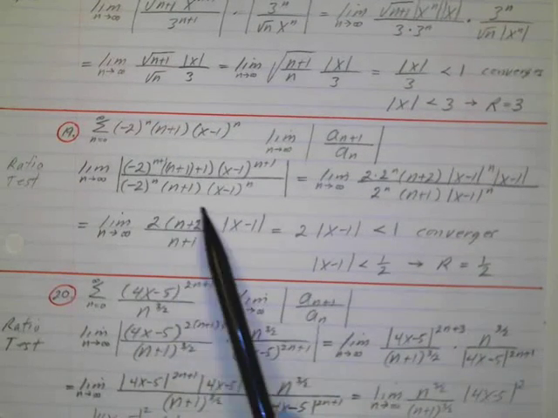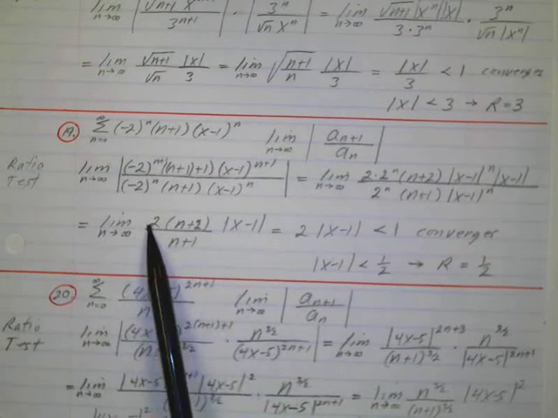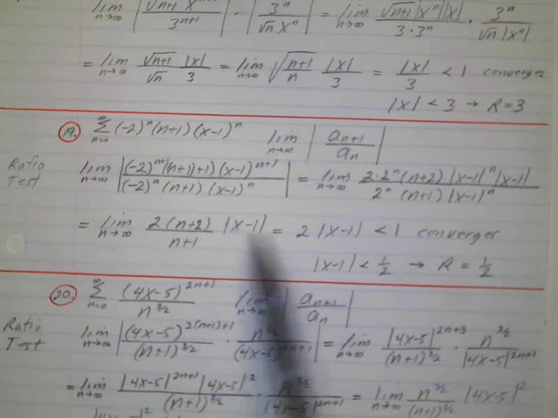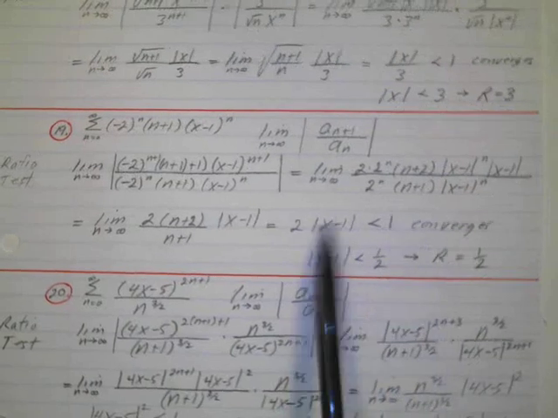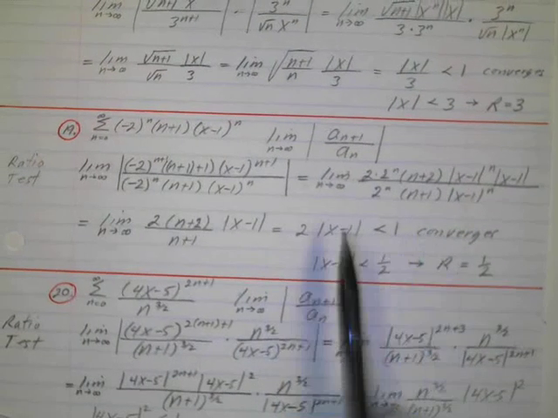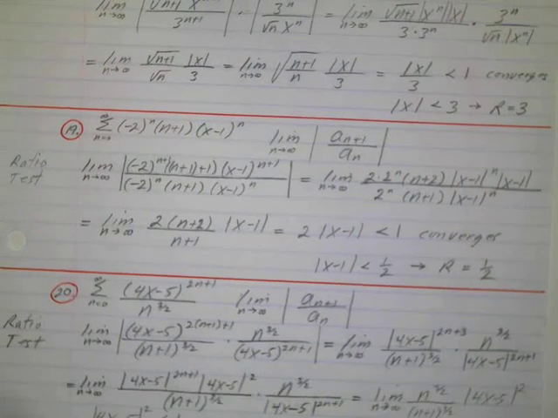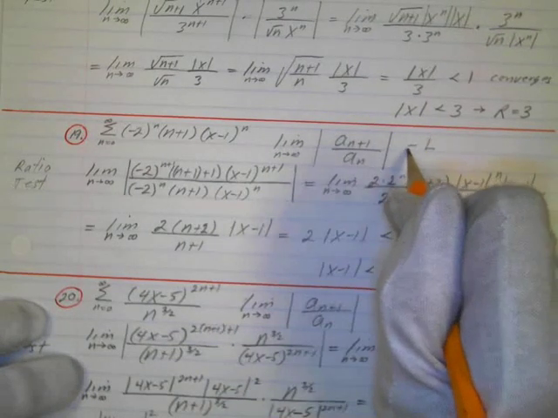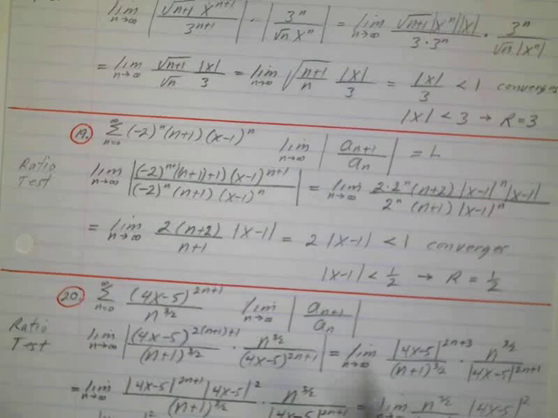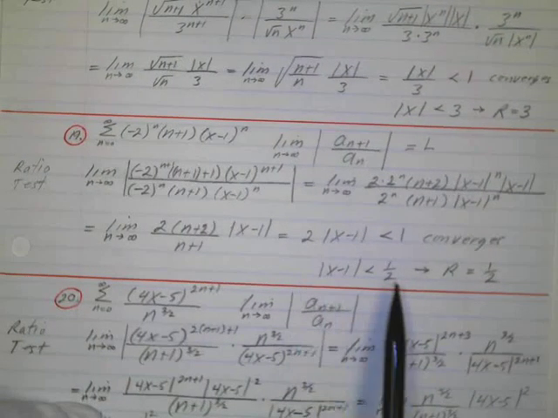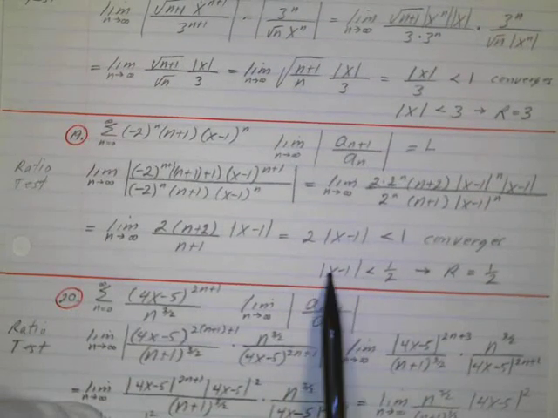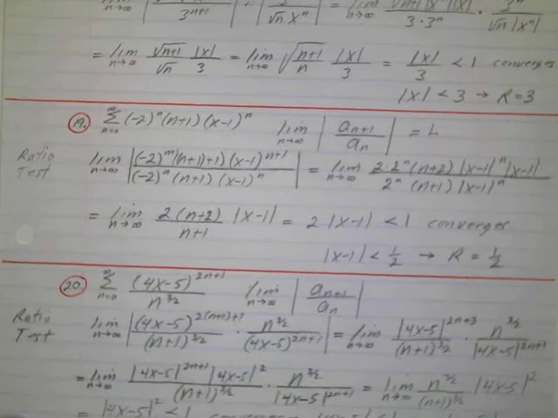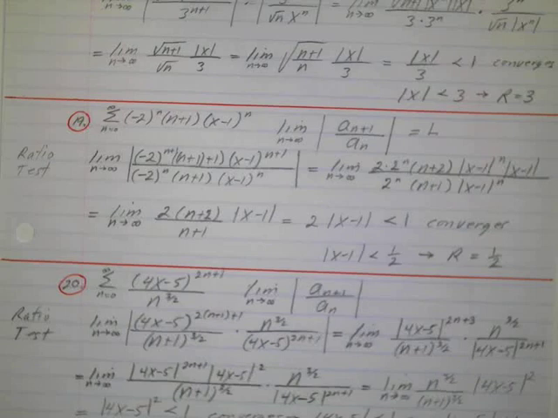And the limit of this part is going to be 1, or if I look at the ratio, 2n over n is just 2, and times this. So this is going to be my inequality, and this is going to be my L. So whenever L is less than 1, this limit equals L, so when that's less than 1, it converges. So I make it less than 1 to see when it converges, and divide both sides by 2 to get it in the form x minus a, and there we go. So I hope that helps.